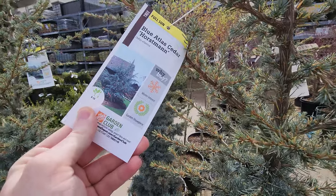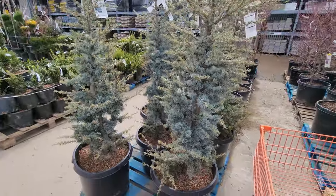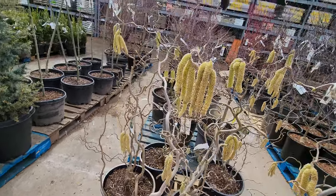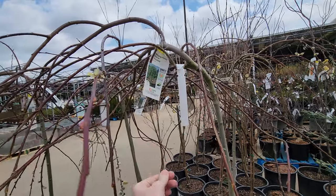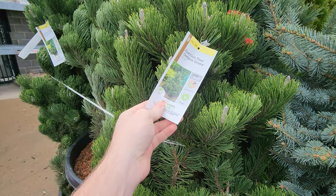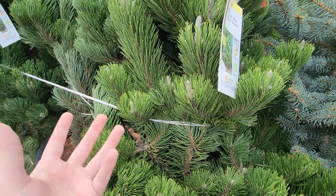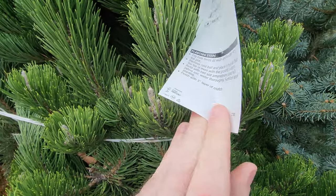These are beautiful — horseman and horseman atlas cedars. Look how full those are — they look really nice. Like contorted filberts — I think those are the filberts, the ones that get the worms on them. Fun plants. Anyone else always have Kathleen Turner screaming in their head whenever you see a pussy willow? These look nice too. Everything's fresh, just came in so they're still wrapped up. I like the Oregon green — really full pine. As they get bigger those branches come out and push up kind of like a candelabra.